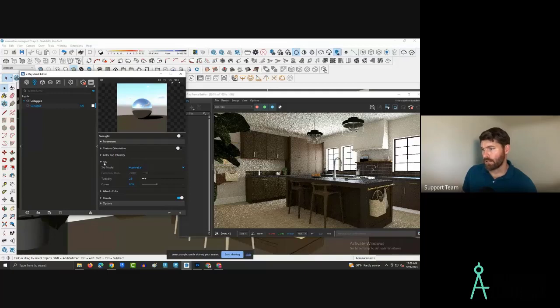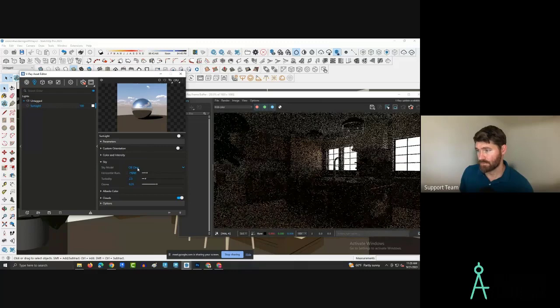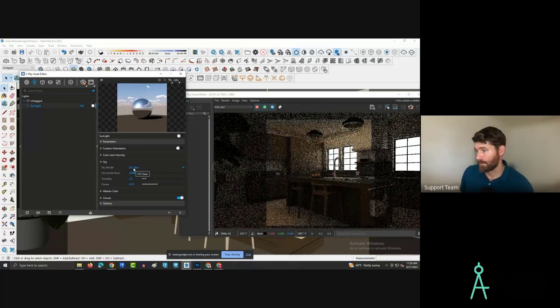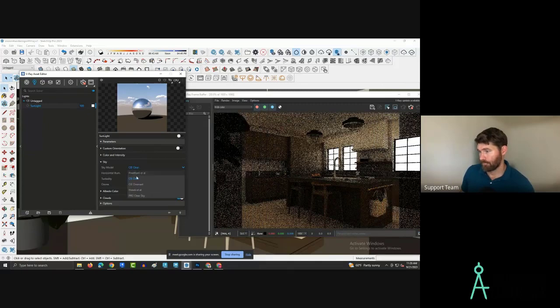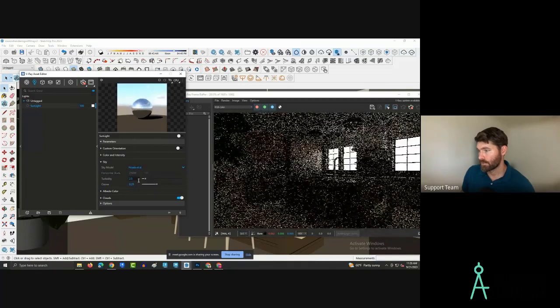Here's the sky section where you can kind of change. They have like the sky is already pre-built in, so you can change the look of the sky. You can change the brightness of it just based on, these are HDRI images. Overcast, you kind of get an idea of what's going on up here.